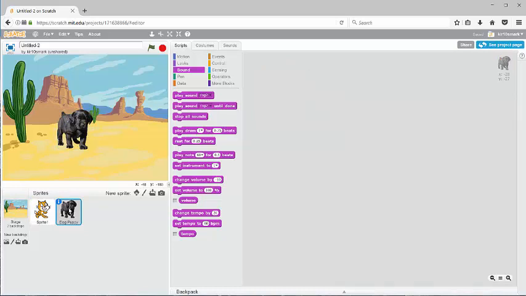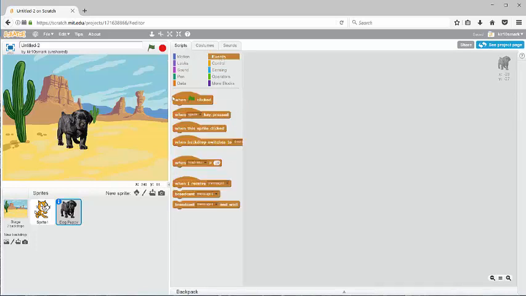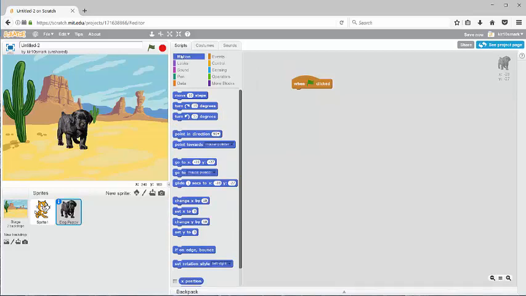So what I'm going to do, again, I want the dog to do something when the user clicks on the flag. So we're going to go back to events and choose when the flag is clicked. So when the flag is clicked, let's have the dog do something. Okay. I think what I'm going to do with the dog is under motions. I'm going to ask the dog to always go to the mouse pointer. My idea here is that I can click and drag and move this dog around my desert scene here. So let's see if this happens.